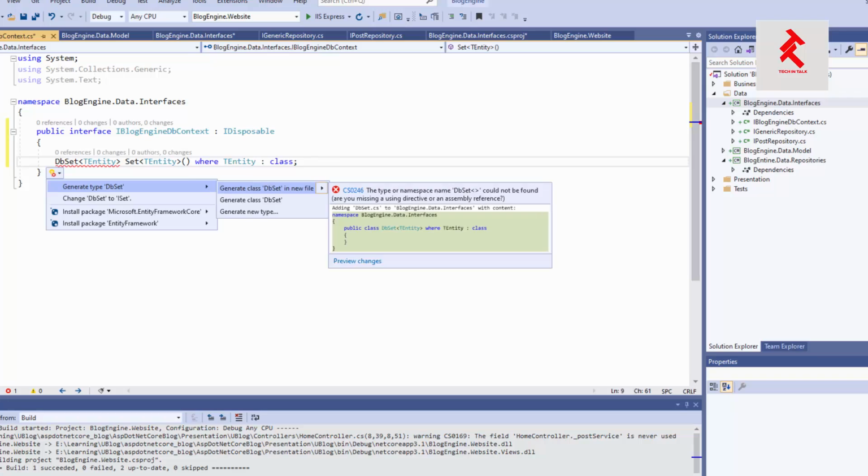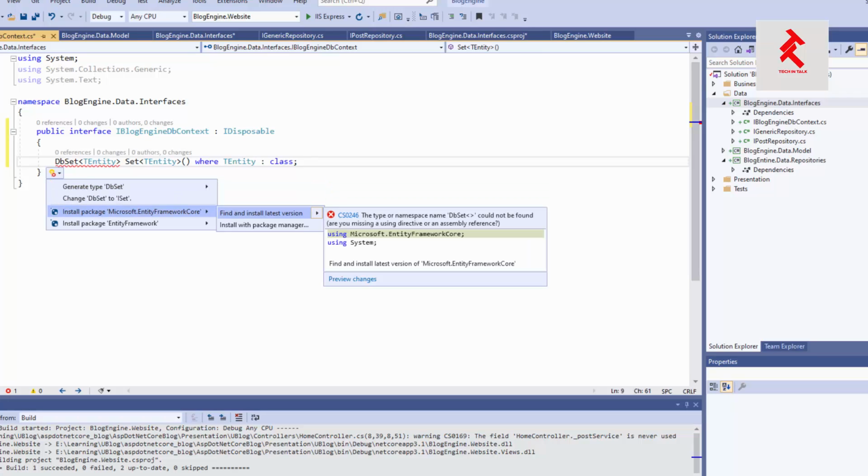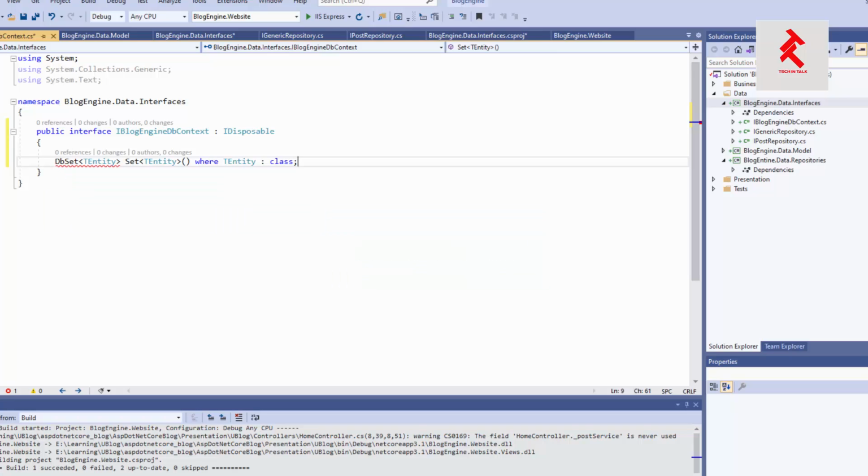And for that one we are going to install the Entity Framework Core package. This will be installed in a couple of seconds.